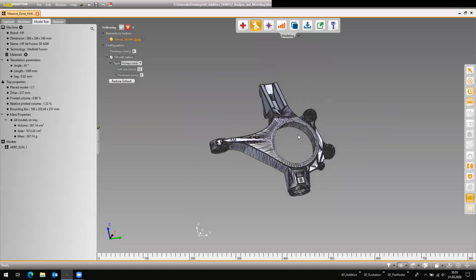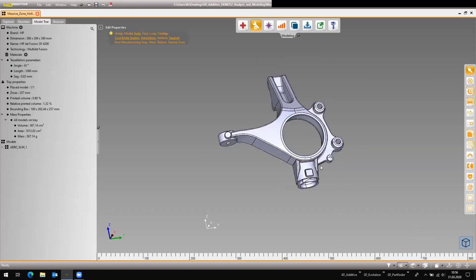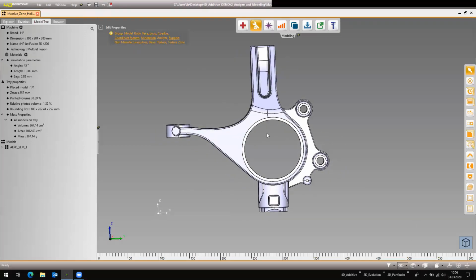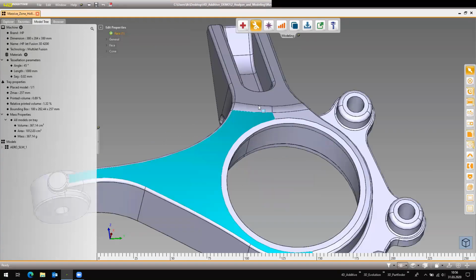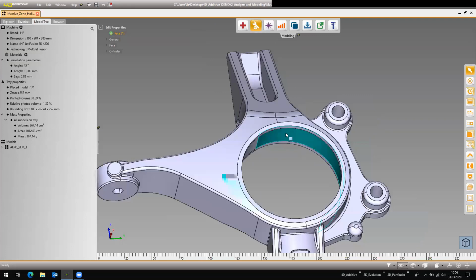So as you see, the display of the parts changed to the tessellation. I'm just going to explain to you a bit how our software is organized. So we have 2 layers where we can store different information. What you saw at the beginning was the exact representation of the part. So this is a STEP file. So you see all the exact representation, all the faces that describe this model.